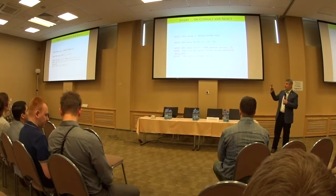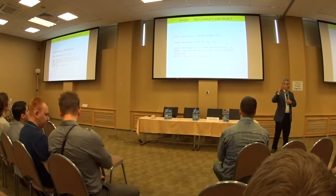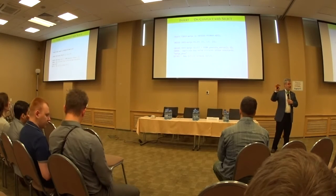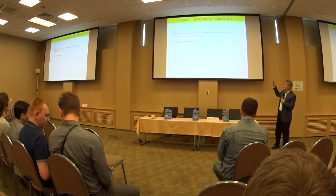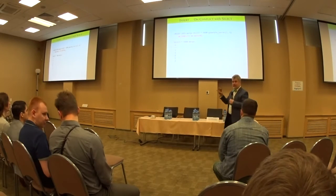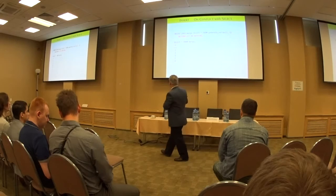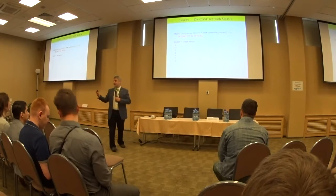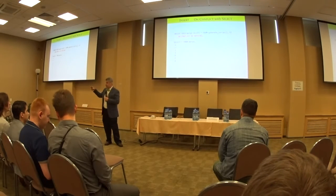Back here, I got a conflict. There's a primary key. It wouldn't allow me to have 2 1s in the table. But because I said, when there's a conflict, don't do anything, skip it, it maintained the original 3 rows, and then it just added the 2 other rows that were not conflicted.